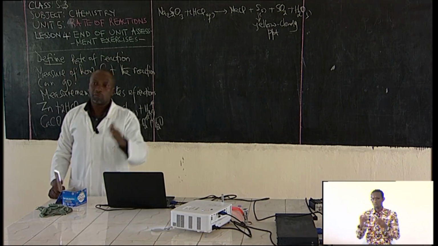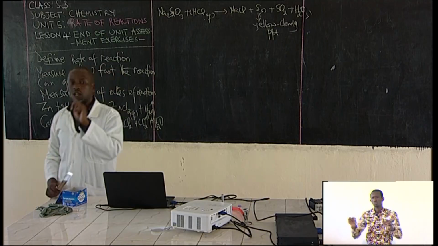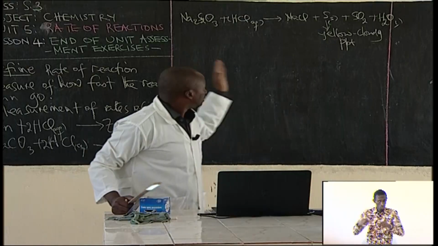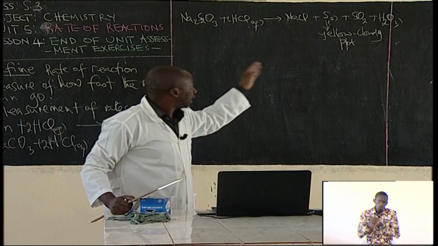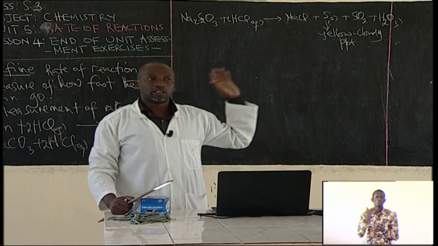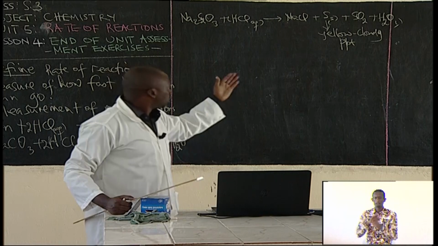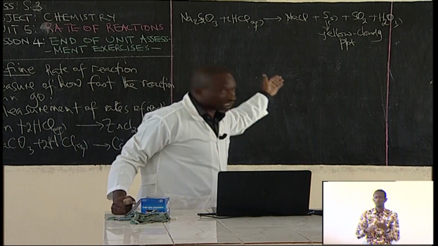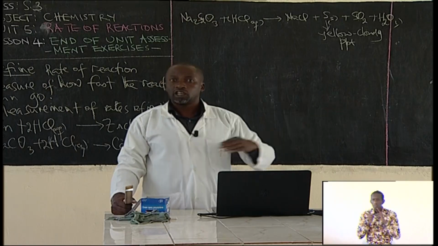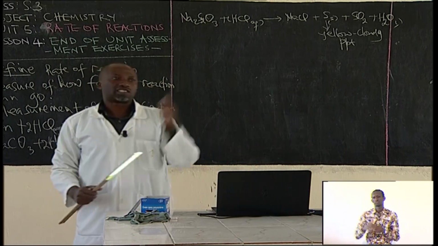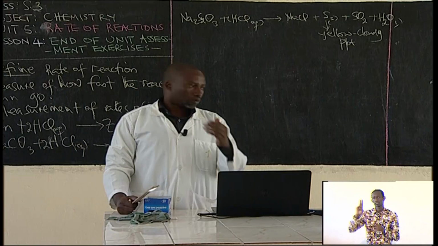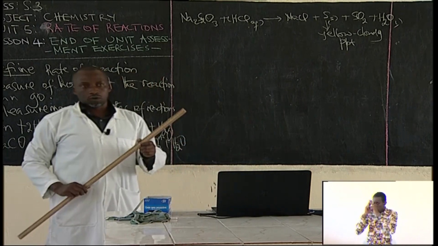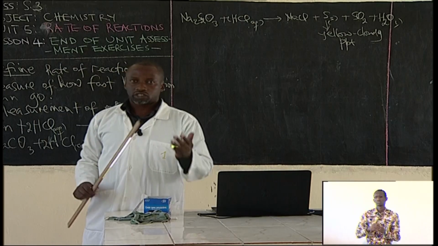When we are determining how long, that means we are determining the rate of the reaction at which the sulfur, that yellow cloudy precipitate, is formed. So we used the change of color as the sulfur is formed to determine how fast this reaction goes with respect to the concentration of sodium thiosulfate.